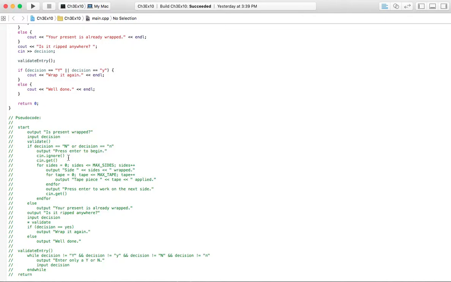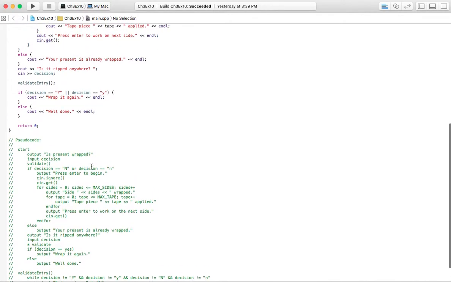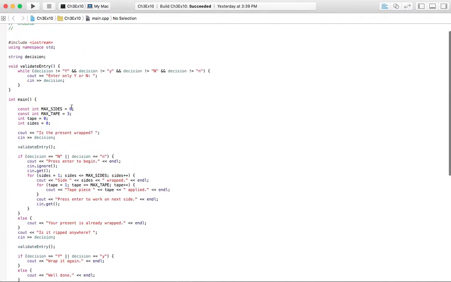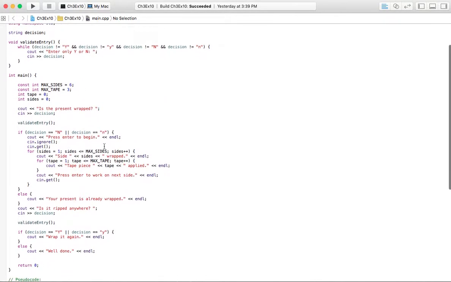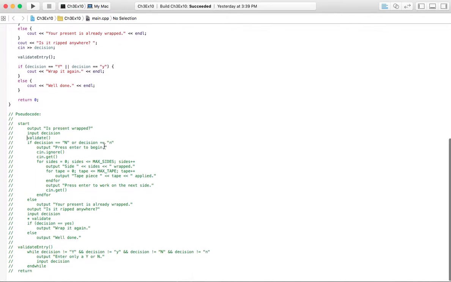This was kind of explained in the other problem, just giving you an option to press enter and it'll start. So now we've got a nested for loop here, so it's going to start with this outer for loop, checking for sides. The max sides are 6, and each side is going to have 3 pieces of tape.